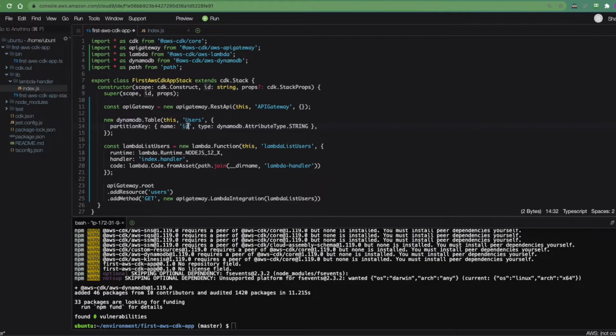Let's leave it ID for now because we are not interested in the structure of this table for the purposes of this tutorial. We'll just store IDs and emails of our users.